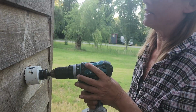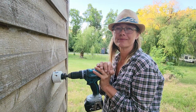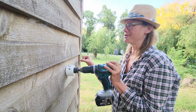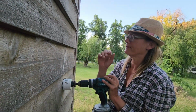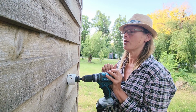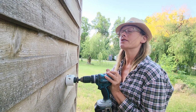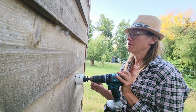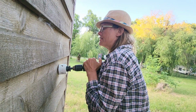Hang on. All right, we accidentally stopped the video, so Michelle will recap what we're doing. So we know there's studs over here. We know that the upper window has a stud somewhere, maybe not centered, but over here. We did not expect a stud right here and going this way. So we're going to move the bit over to miss all of that wood, and the exhaust flange is going to cover most of this anyway, and filling in the oops can be done in any of a number of decorative ways, and it'll be fine. Go for it. And yes, that is not unexpected.